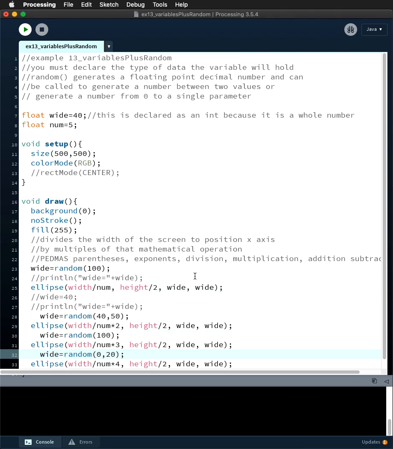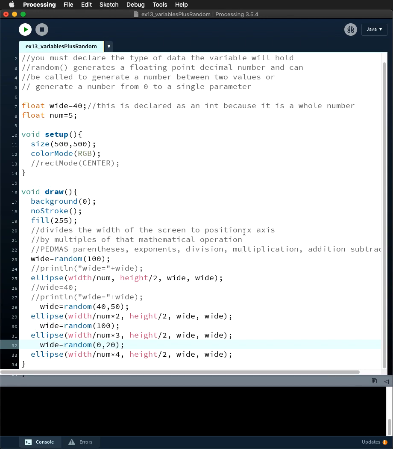So it's quite powerful. It gives you some automatic data to work with, so you don't have to hard code numbers all the time. And one of the most important things to remember is that it's a float, and so when you type your variable to hold it, make sure you type it as a float. Okay.